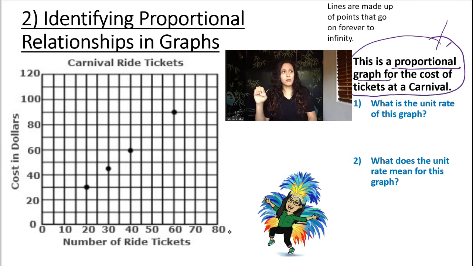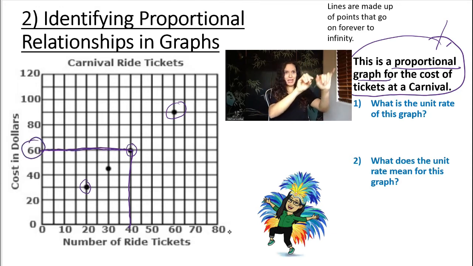Well, if it's proportional, each of these dots should represent the same number, so just pick whichever one you want. I like this one because it's at an intersection. I like this one, and I like this one. But the one I'm going to pick is this one right here. The reason is because I know the exact y value, and I will know the exact x value. For this one, I have to approximate, but luckily that is an easy approximation. But sometimes it may not be so easy. So this is the one I want.